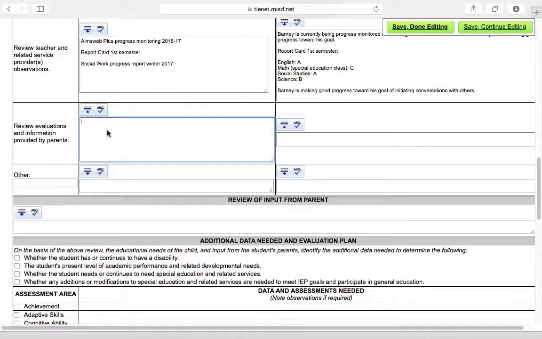So right now I'm going to put down parent input. This is actually parent contact when I talked with them about the read coming home. I'm going to put the date and what Mrs. Rebel said.